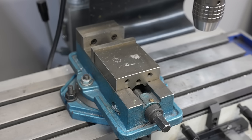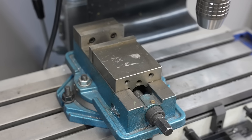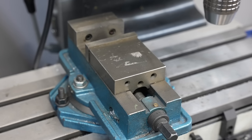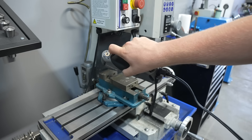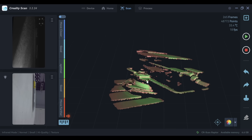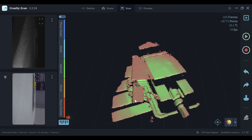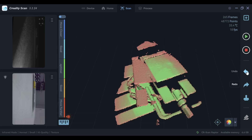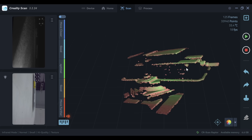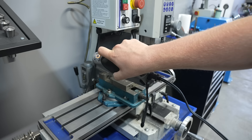Let's try infrared mode with no prep on this mill vise and see if I can get a model. I'm just going to look at one side since I don't want to re-square it. On large flat surfaces or where there aren't a lot of features, notice how the scan kind of slid off to the side and I ended up with basically two vices. I can stop — there's an undo button, and it was really nice that once I could see things weren't going right I could just click undo until it was back to normal.